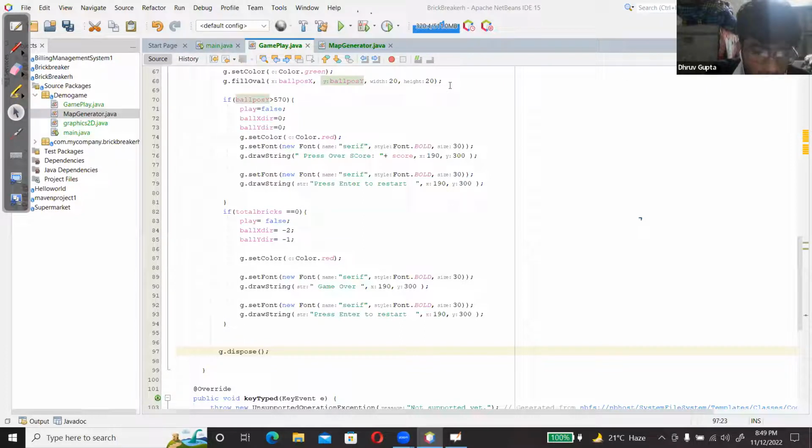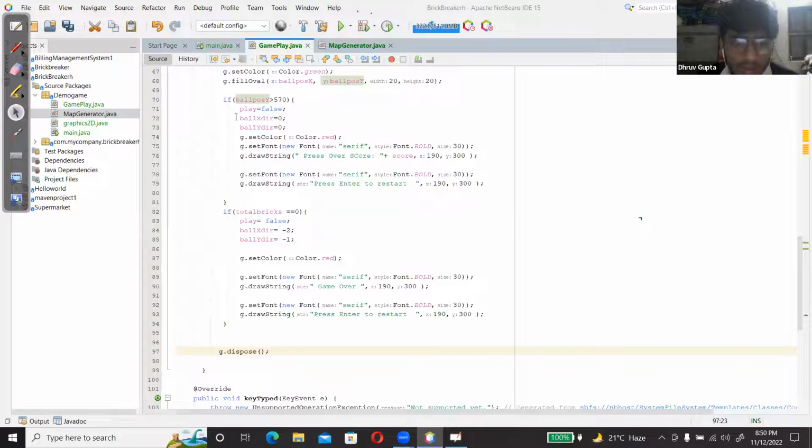Dispose means the whole thing will be removed and brought back again, because when the game is over, it can happen that there are 10 bricks left only, but I have to make sure not the whole thing comes back again. The speed of the ball goes as it is, so we can't change that. I think it is static, or it remains the same, you can say.